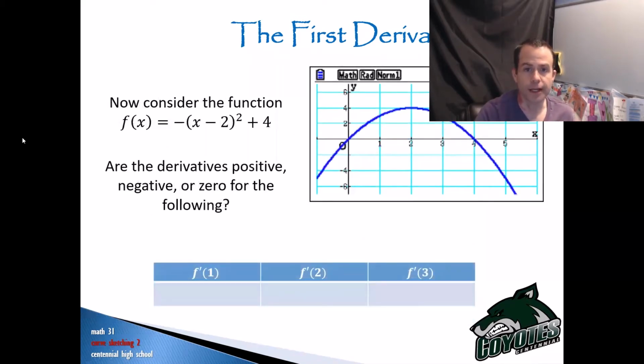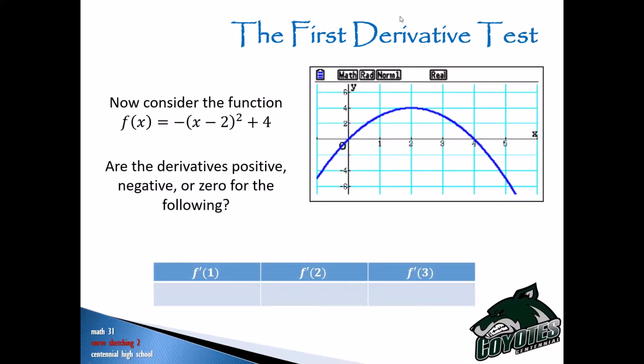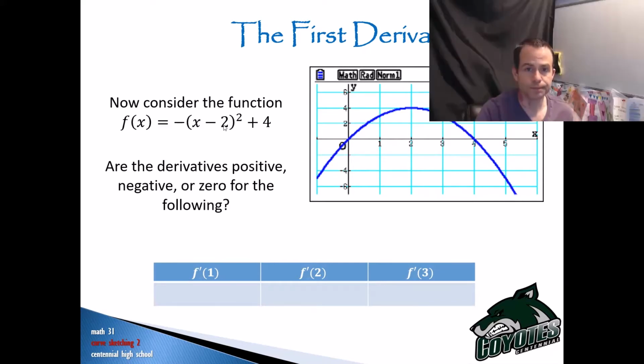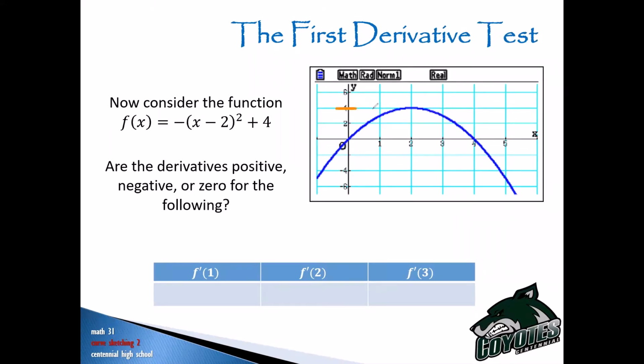So now take a look at this guy. Again, I'm just going to hide myself for a second so those of you playing along at home can see the graph. Okay, and so we want to think about 2, and we want to think about the derivative at 2. So we want to look at the derivative at 1, the derivative at 2, and the derivative at 3. So again, just think this through for a second. We know the derivative at 2 will be 0 because the tangent there is a horizontal line. We know the derivative at 1, ooh, that was bad, but that will be positive. And we know the derivative at 3 will be negative. Okay, I'm just drawing the tangent lines there so we can decide whether the slope is positive or negative.